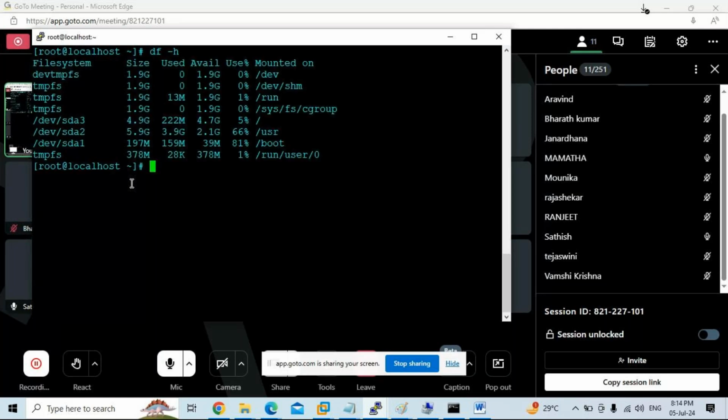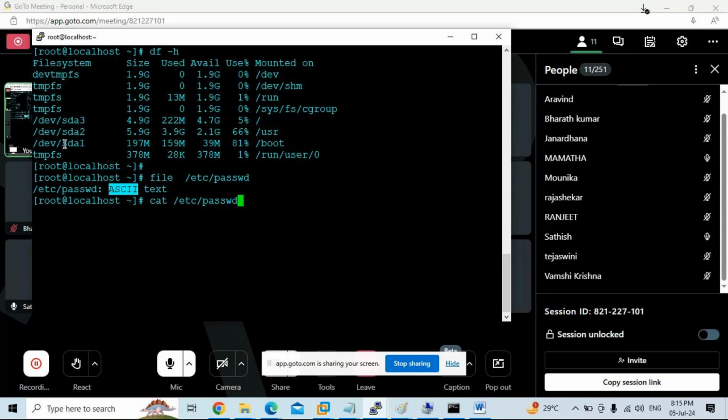Why? First of all, cat is a command to read what type of file? Anyone? You want to check the file type? What is the command? The file command, right? File name. It is used to check what type of file it is. What type of file? ASCII text file. So cat is a command to read an ASCII text file.